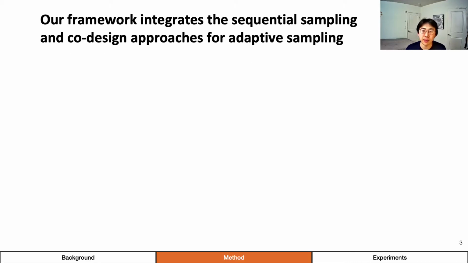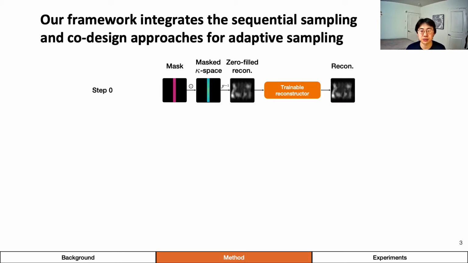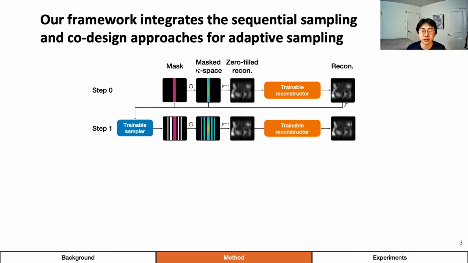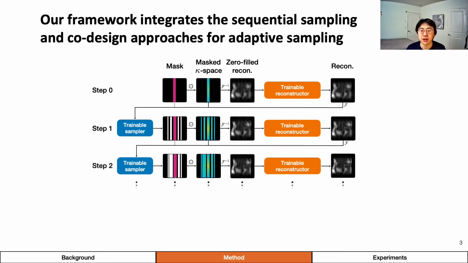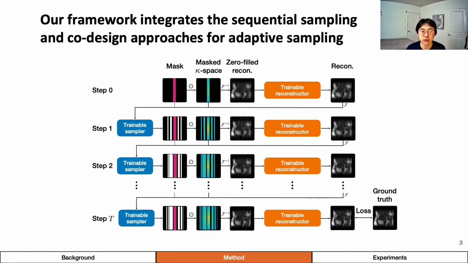In our work, we propose a framework that integrates two novel approaches to designing a deep sampler. Instead of predetermining a sampling pattern, our method provides adaptive sampling for individual patients. How is it done? We first sample a few measurements to get a rough reconstruction. Then our learned sampler will sequentially estimate the next best measurements to take based on the previous step. Sequential sampling allows our model to leverage intermediate information for later sampling. We also take the co-design approach to jointly optimize the deep sampler and deep reconstructor through end-to-end training.